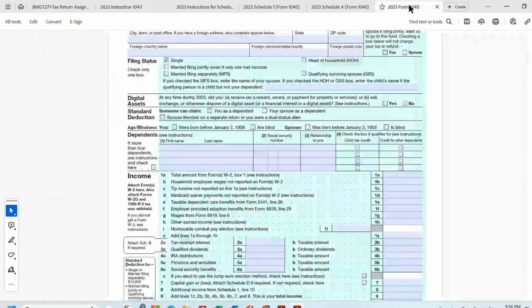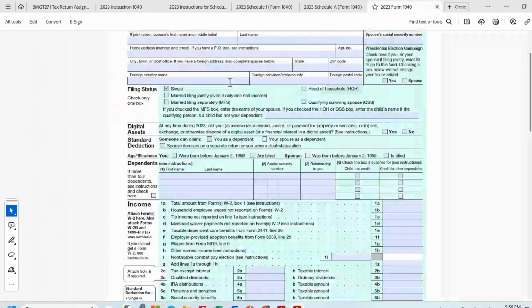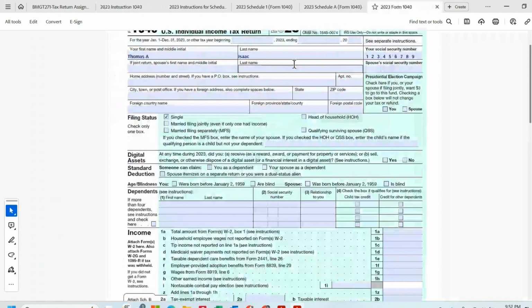So here's our form 1040. We're going to go through again. You just put your name. I don't need your address. I don't really care where you live. Please don't put your social security number in. You don't need that. Most of you are probably going to be filing single, but if you're not, file appropriately. If you're married, filing jointly, or married, filing together, or whatever your case may be, go ahead and check the appropriate box here.